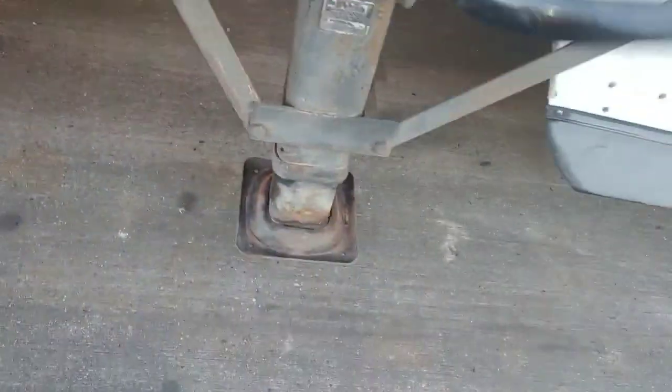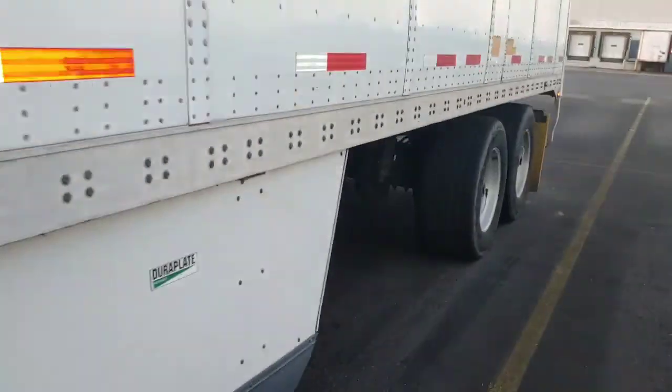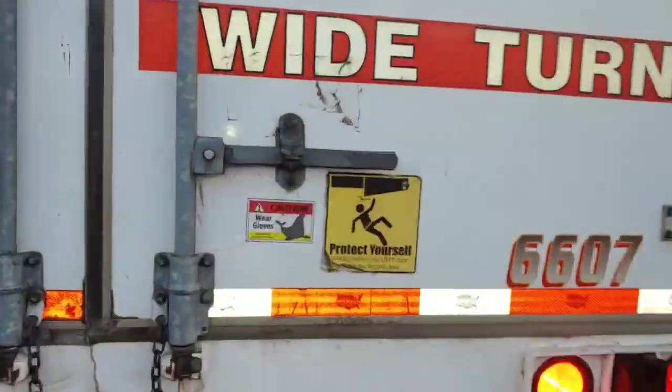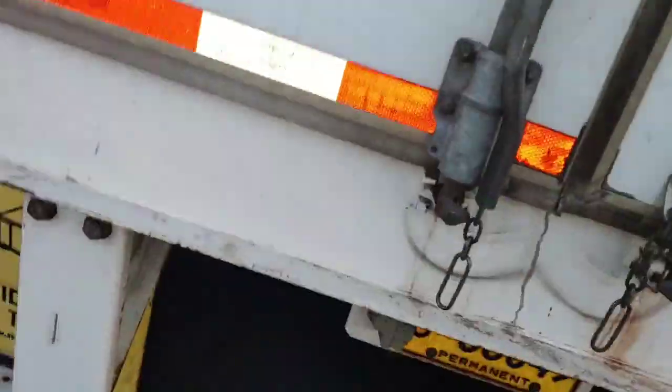Raise up that landing gear. And we're gonna do a quick little walk around, just kinda pre-trip it as well. You wanna make sure you actually supply air to that trailer. So while we're looking around, we're checking for any leaks. And these trailer tires are self-inflating. So us pushing that in basically inflates these tires if it needs it. Check your lights. Open up your doors. Make sure it's empty.